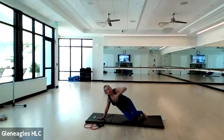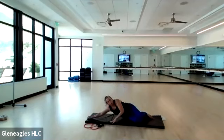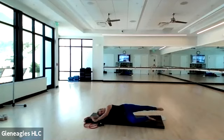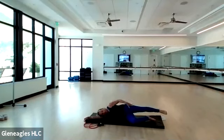Let's all go down all the way and take your leg behind you, right there. My knee is bent. My other leg is back. I'm looking forward. Okay. Swing the leg back a few times. Open up in your hip flexor and stretch the leg behind you.